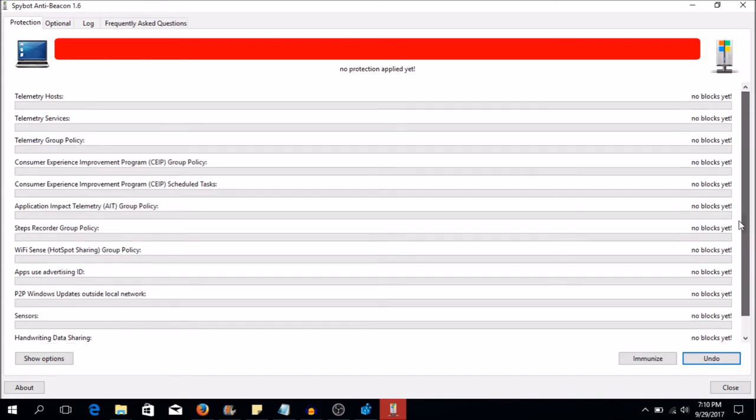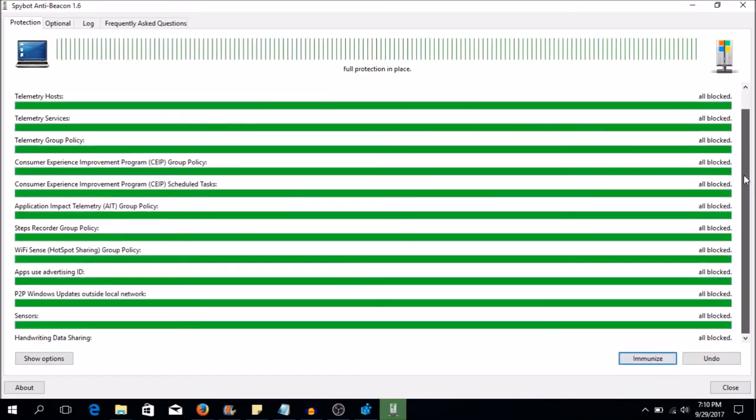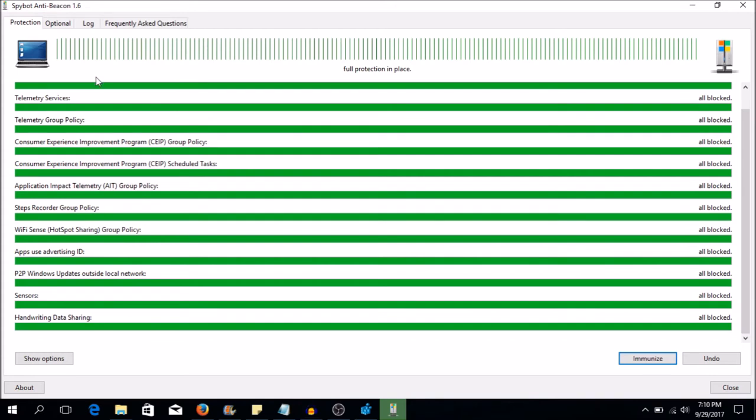In order to resolve this and block all of these issues, you can simply click immunize, and you can just call it a day and be done with it. But if you want to know how this is done and what this program actually does, it goes in and changes settings within the registry for each one of these issues that we have here, right? It just makes the changes in your registry and disables them, and I'll show you how that happens.